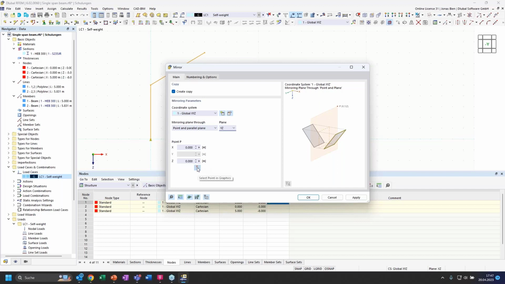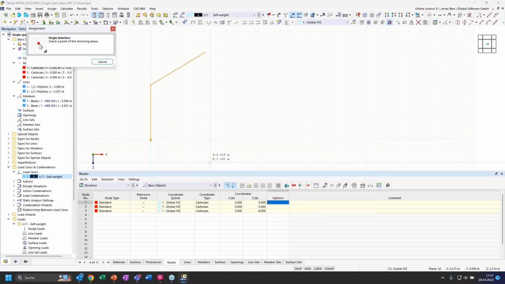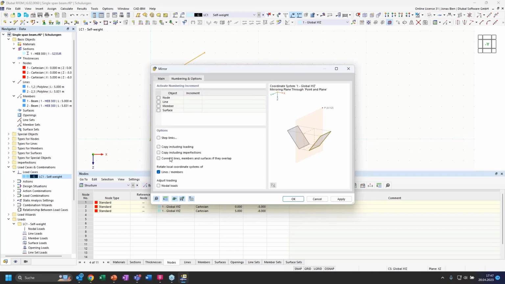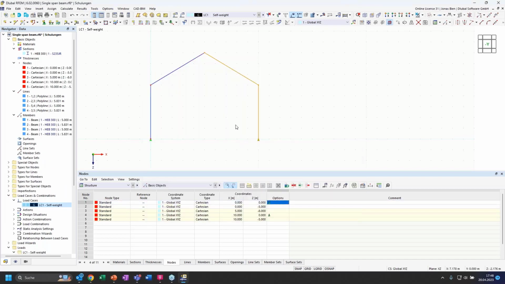Then I have to put in a point that should lie on this plane, and I could, for example, take this upper node 3 here. There are some useful options. Sometimes it's also useful to copy not only the selected objects, but also loads or imperfections. But in this case, this is sufficient. If I press OK, I have the other side of the frame generated very conveniently.